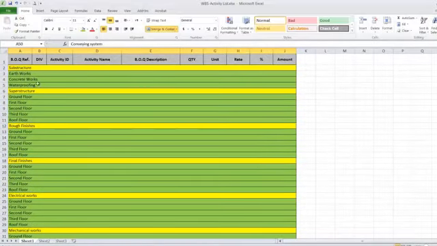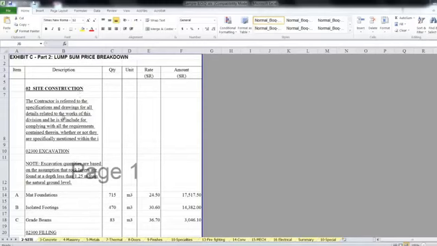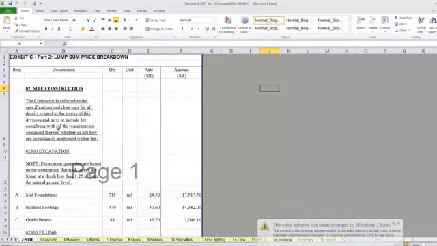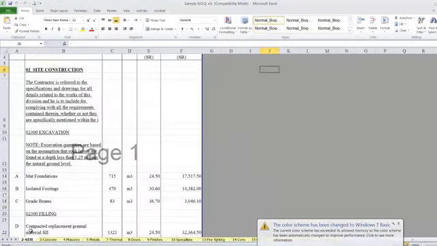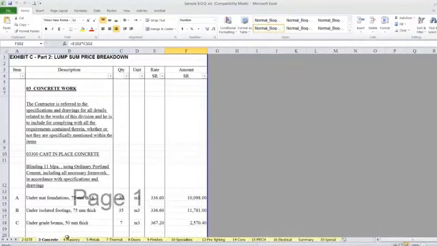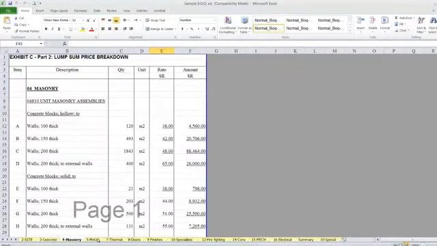Now we'll go to the BOQ to start picking up each activity and putting the quantities and the items under each individual WBS. Let's see how to do it. This is our sample BOQ. Usually the BOQ is divided into several divisions. Standard, division 2 is site construction, division 3 is concrete works, division 4 masonry, and so on.